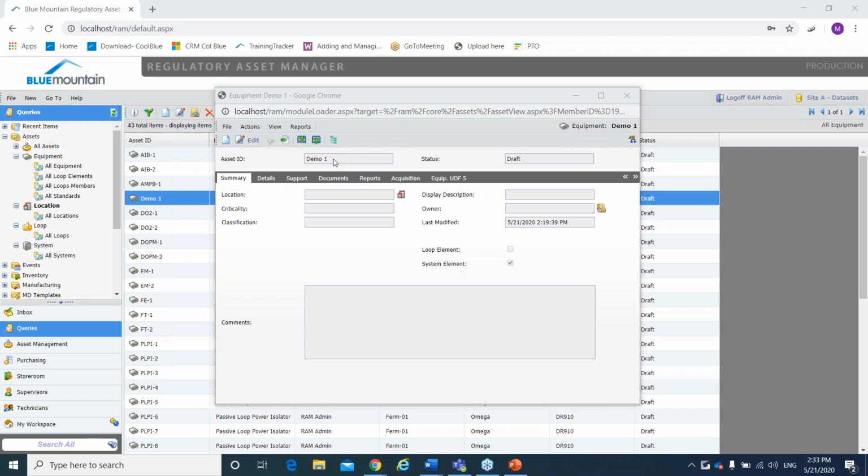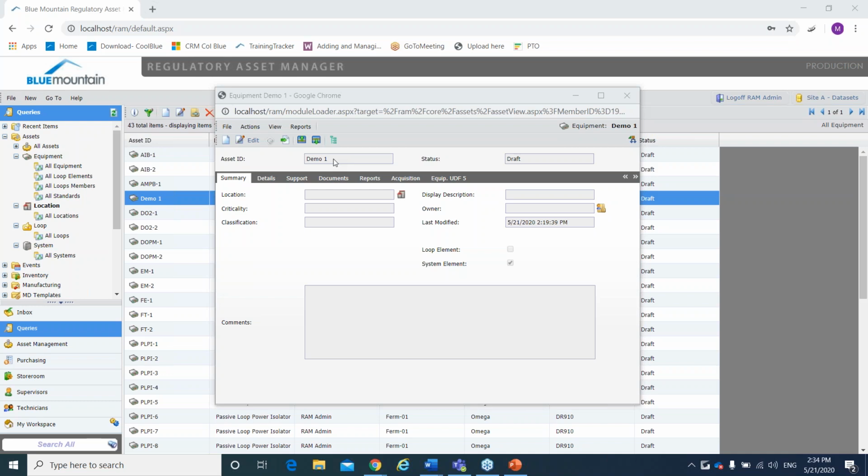That's actually a configuration choice. So Cloud Essentials automatically has the asset name, or rather the asset ID, auto generated. You can also have that option if you'd like. If you are best practice and you may not have the option to set that up, you would just tell Blue Mountain and we could do that for you.